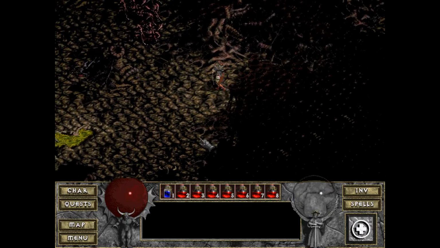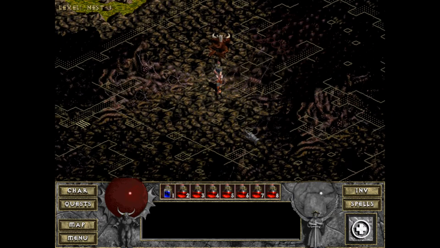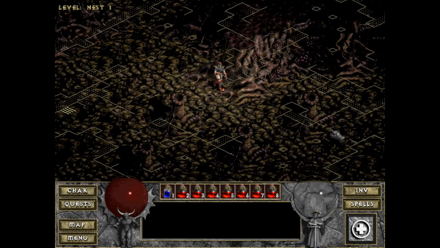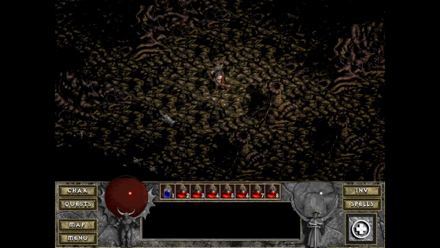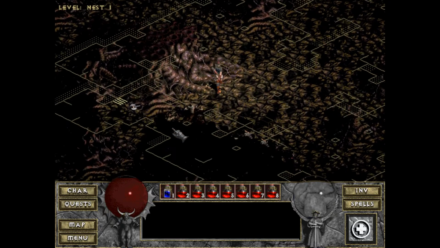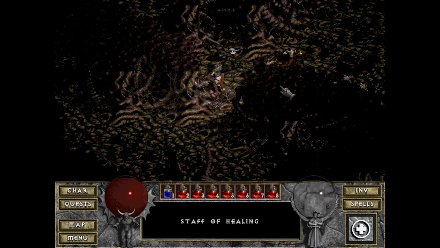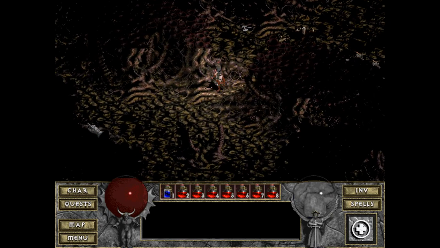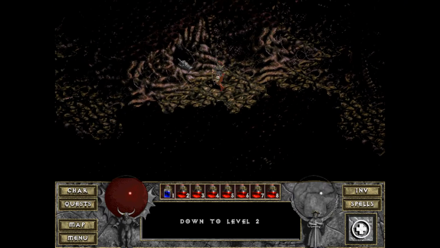Alright. Also, one of the nice things about doing easier levels is it takes less time, so we can move through at a better pace. Nice to have an entire floor cleared in like 5 minutes. Maybe 6 minutes. Staff of Healing, not worth it at this point. We already know that Staff of Healing is worth like 100 gold.